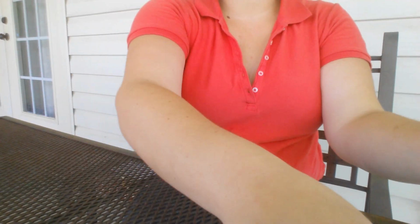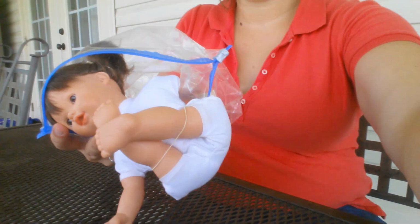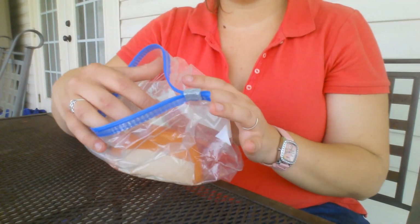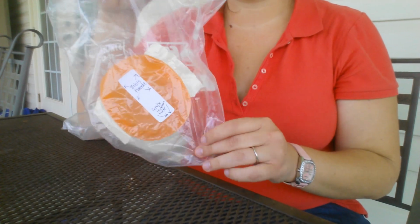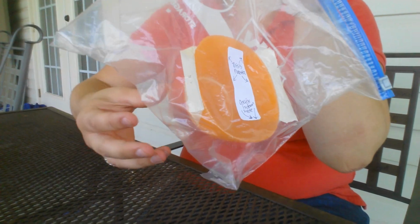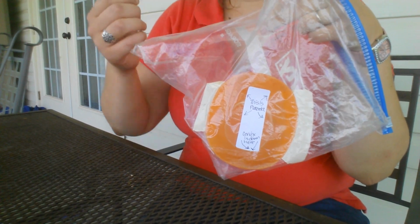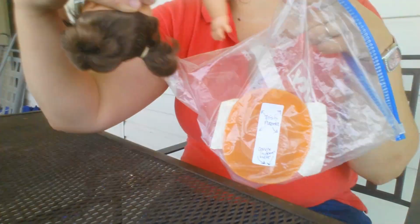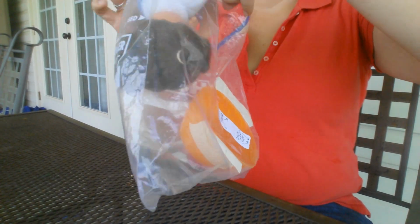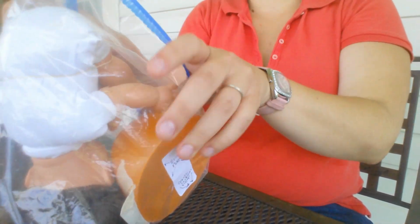To represent the uterus, I have a Ziploc bag, and to represent the placenta, this particular mom had an anterior placenta, so I taped a bowl on the anterior side of the placenta. So this is the top, and the cervix is down here, but the placenta is not moving from the front side of the bag. Alright, after I had met with this mom and done an inversion and a couple of other things to try to massage her baby around, we were able to get baby head down on the mom's right side.